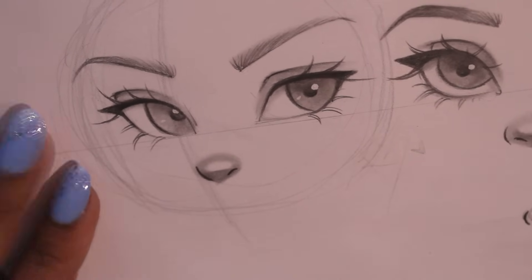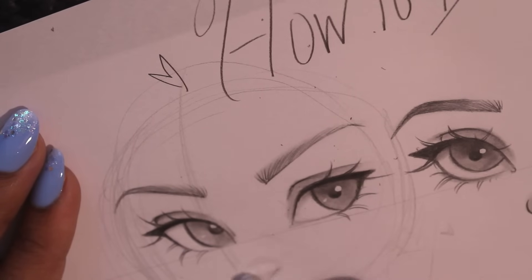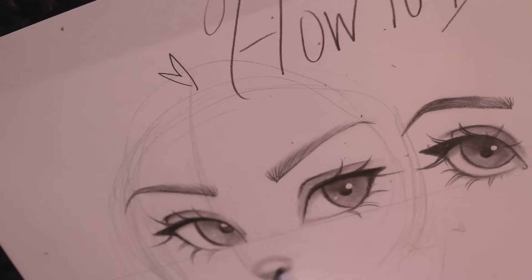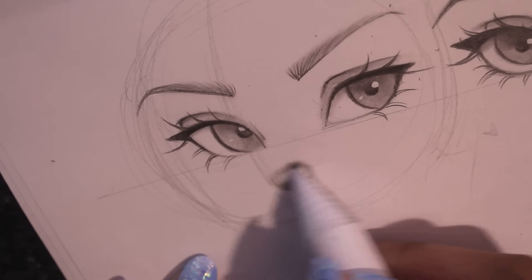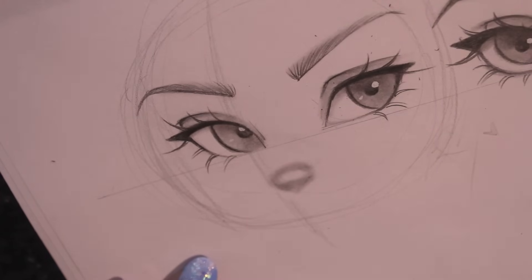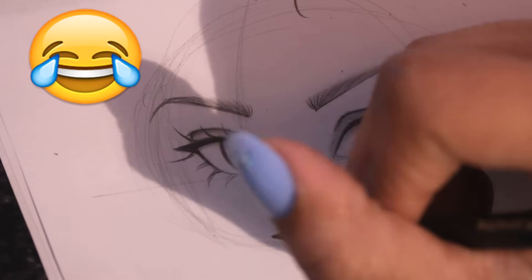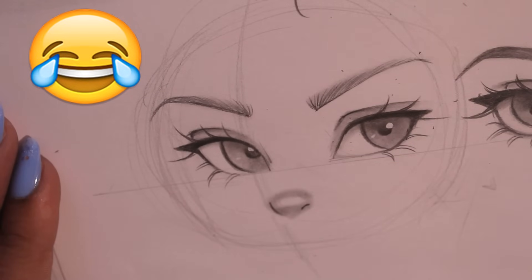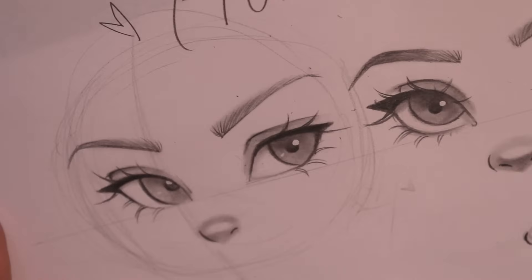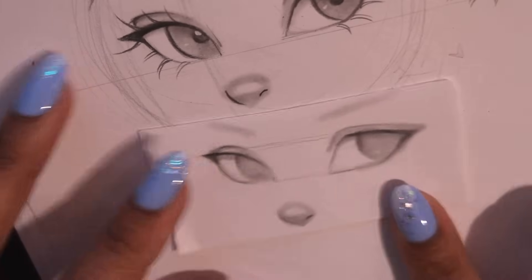I'm going to tone it down a little bit and do that over again — use the graphite already on the blending stump and fill in that triangle again. When it's lighter you can see the depth and the outlines and where the nose is turned to. I also did another example right here. This technique is really simple and really easy — I always had trouble drawing noses in three-quarter view so I love it.